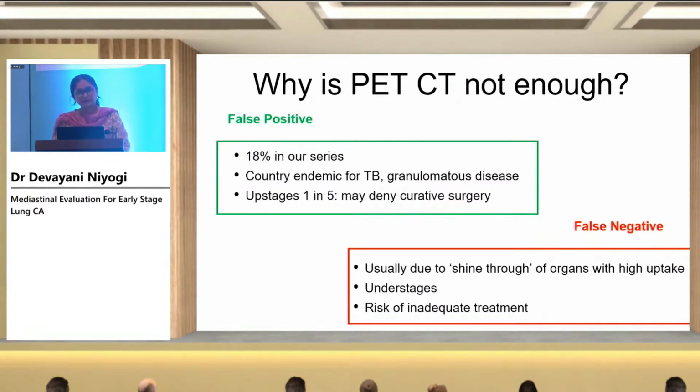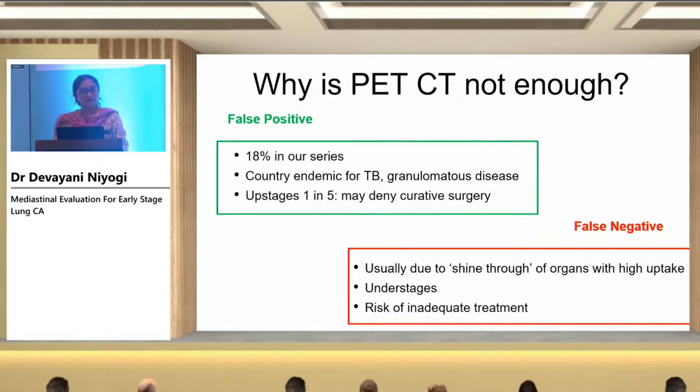So why is PET CT not enough? In all other cancers, we do a PET scan and that's the end of staging. The reason is, as Dr. Nilendu will also clarify in his talk, that PET CT in lung cancer is prone to a lot of both false positives as well as false negatives.